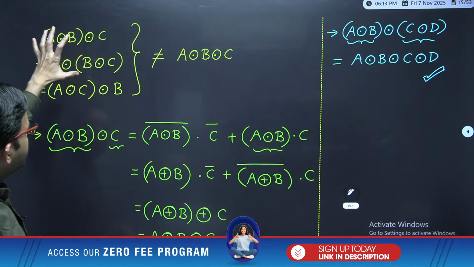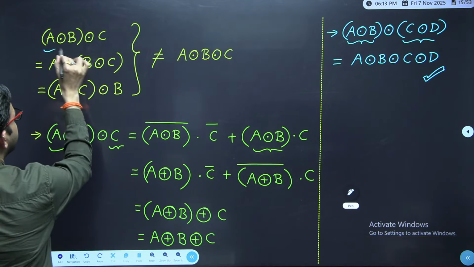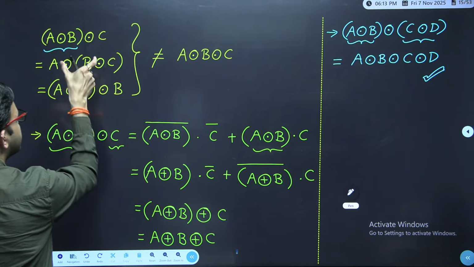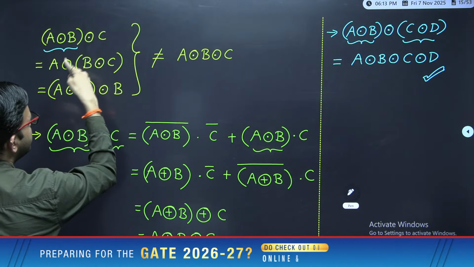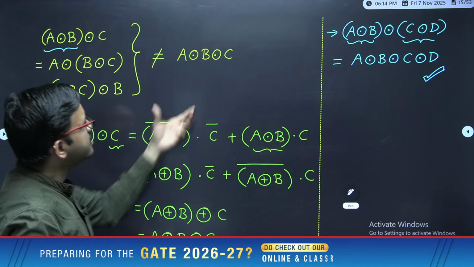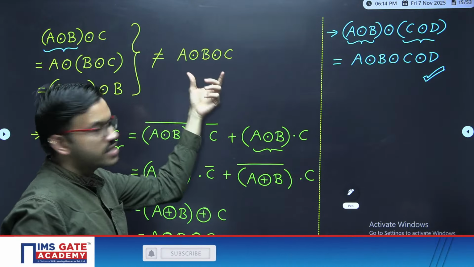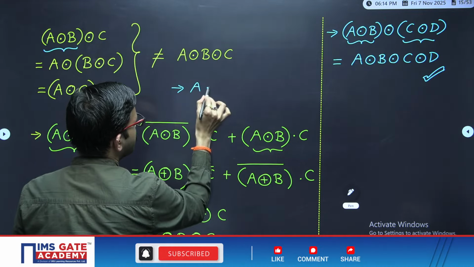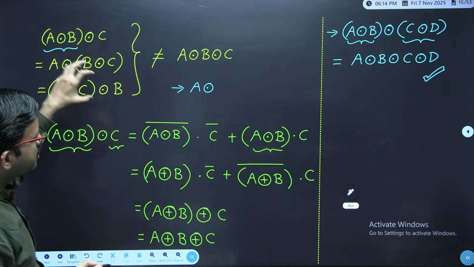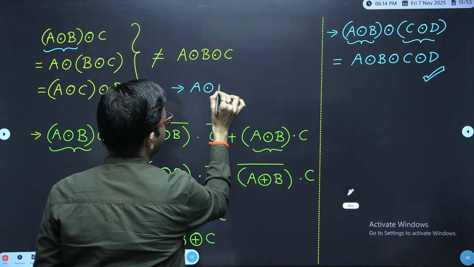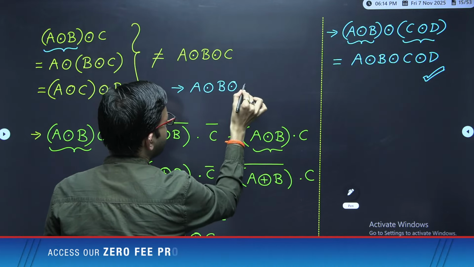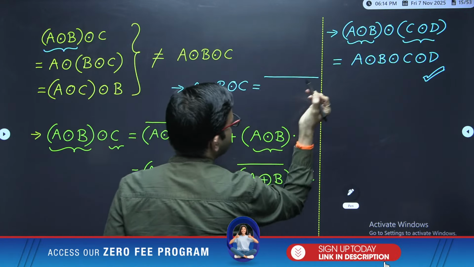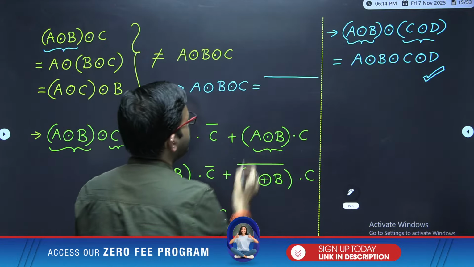Right. So when you perform XOR here, and then here you have not performed XOR, that means whatever bit you get, with that bit you perform XOR. In such a case, that equation won't be valid for this one. Okay, so just for reference here I am putting what is the difference between any of these equations and this equation. Very simple. For reference I am putting here A XOR B XOR C is nothing but, in general, XOR expression is complement of XNOR, that's all. Okay, complement of XNOR.